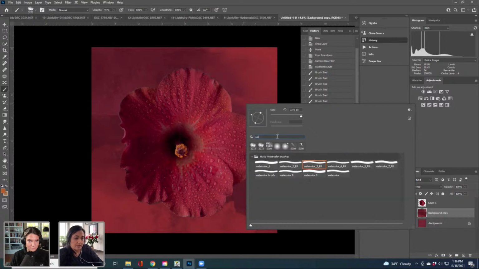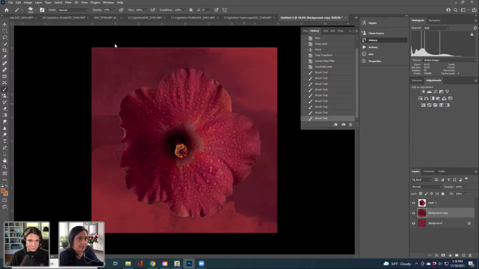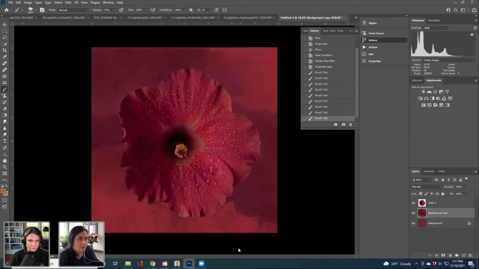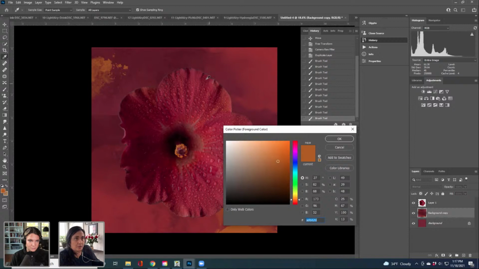I love those watercolor brushes, so I'm going to say pick 4. And I think it's a bit too much, so I'm just going to use the top part of it. You know, that little round circle there. I like that. Maybe just add a little more here so it adds to that dimension. Okay, then come back and start using darker strokes to add the drama.